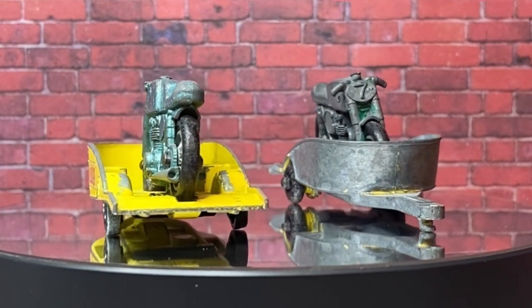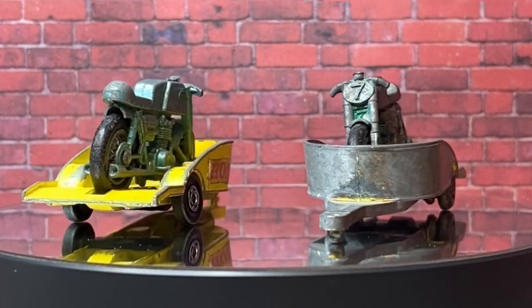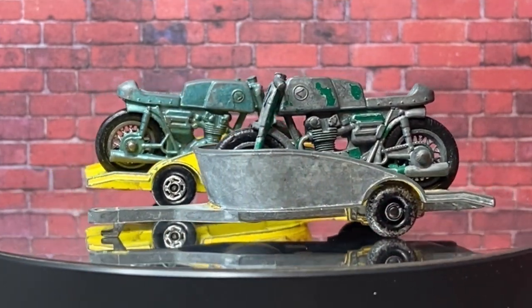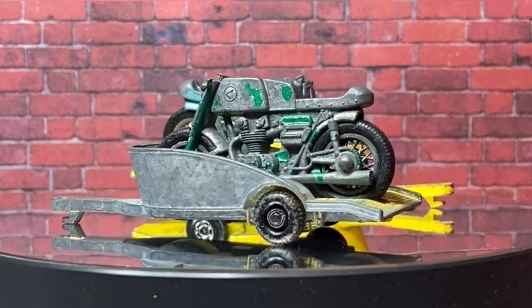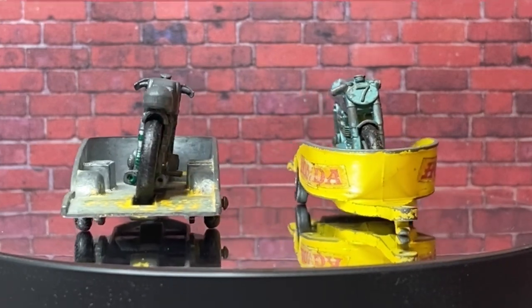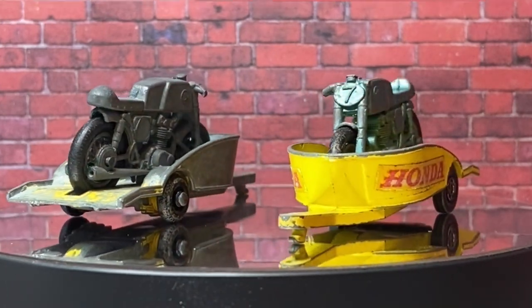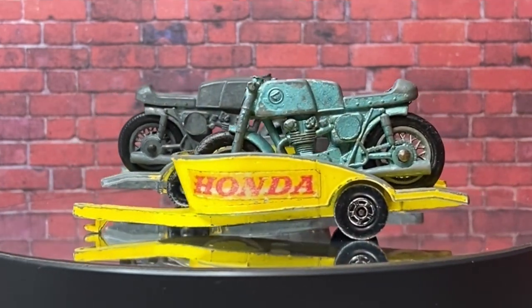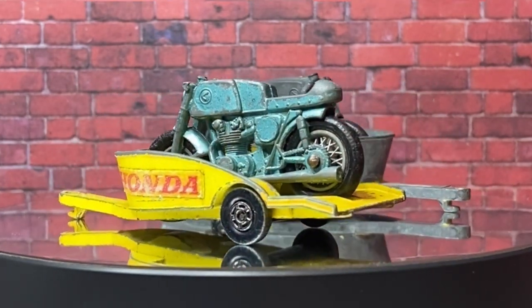And then there were a few other variations of colours of bikes and all sorts of different versions of the castings. So the Superfast is a generous donation from John. Thank you, John. You gave this to me a long time ago. I'm finally getting to it. One of the handlebars is snapped off it. One of the tyres is half chewed off. The drawbar on the trailer is bent. So we'll see what we can do with that.